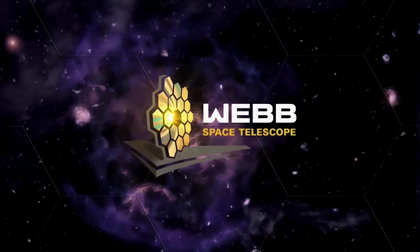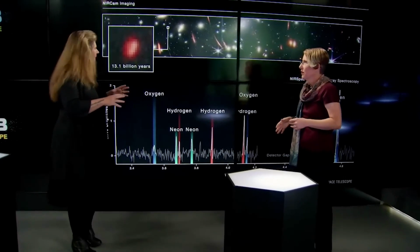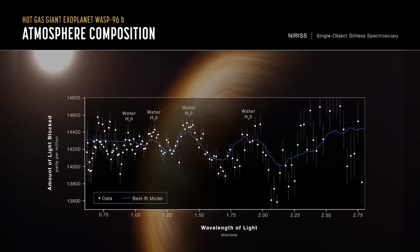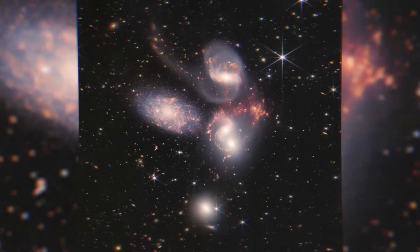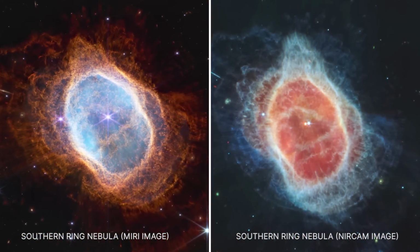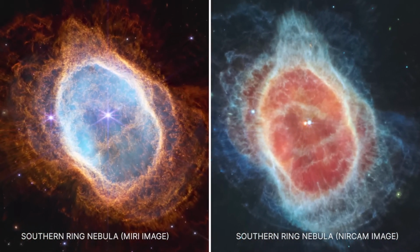The next day, in cooperation with our partners from the European Space Agency, Canadian Space Agency, and Space Telescope Science Institute, we released the full set of Webb's first full-color images and spectroscopic data. The new observations uncover a collection of previously hidden cosmic features. This includes the clear signature of water on a planet outside our solar system that was not detected by previous studies of that planet, the earliest rapid phases of star formation in the Carina Nebula, never-before-seen details of a galaxy group that may help us better understand galactic mergers and interactions, and a second dying star brought into full view for the first time by Webb's new infrared look at a planetary nebula about 2,000 light-years from us.